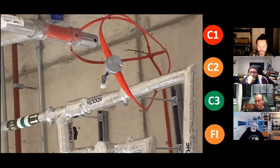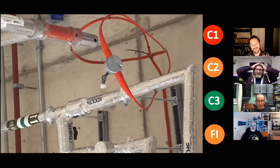And I've just shared the poll results. And I've got it completely wrong, because 62% of everybody has said it's a C1, 24% have said it's C2, and 14% said FI. If it was a live system and that was just a joint, 100% I'd be putting a C1 because there's no lid on it. It's not protected. The way it's hanging down is an issue. But if it was a non-commissioned system, like you said, Paul, I'd be saying, let's disconnect it and put it up how it's supposed to be.